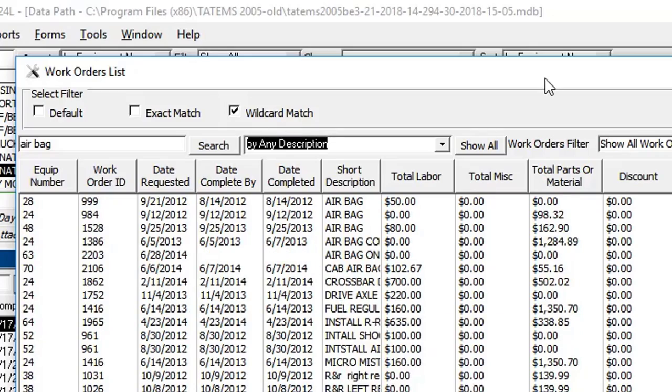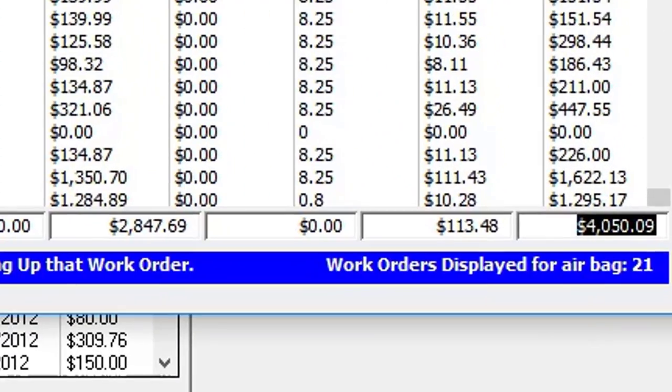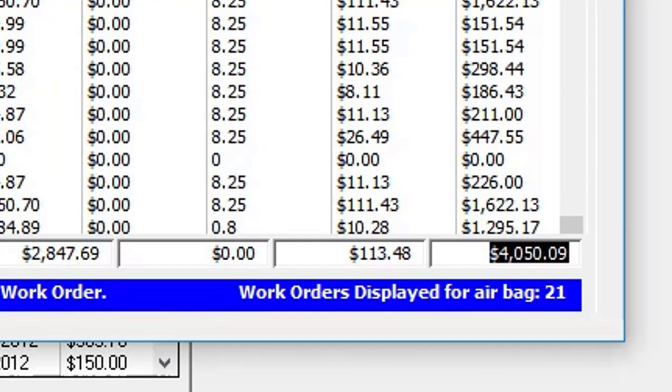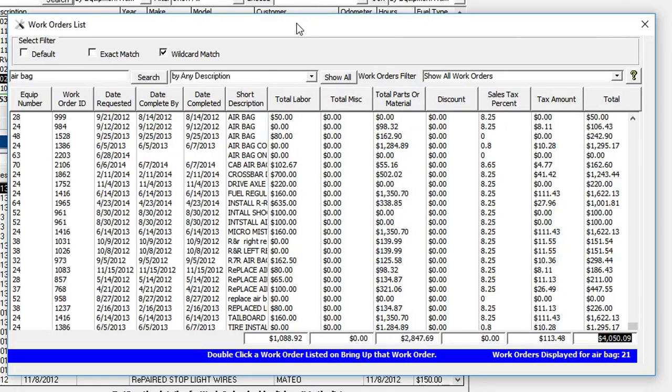So in all of these work orders, we can see here the results of our search gave us 21 different work orders, and the total cost is $4,000 for all the work orders that included an airbag replacement or repair of some kind. And so what you can do is do the same thing with certain tire information, or for part numbers, or for whatever you want, or for labor personnel, for example, if you wanted to see all the work orders that a specific fleet technician did, you could search for that information, and then you can also see the total costs involved and the labor costs down here. So it's the labor, miscellaneous, parts, materials, discounts, taxes, and then your grand totals.